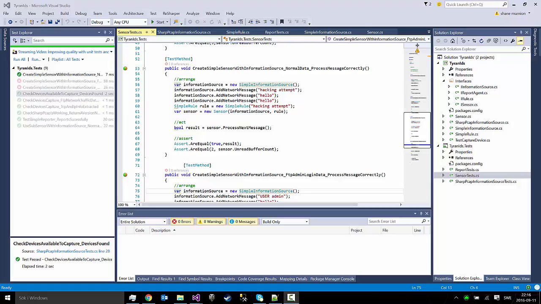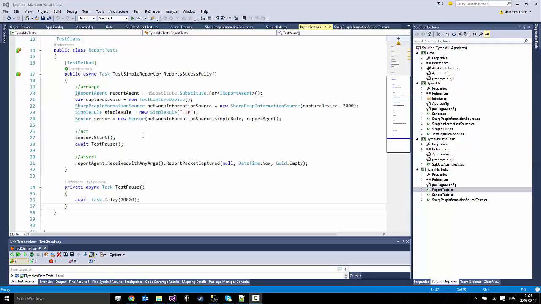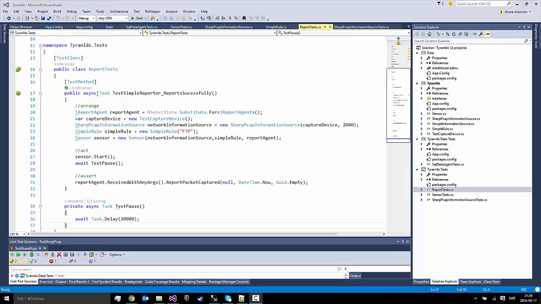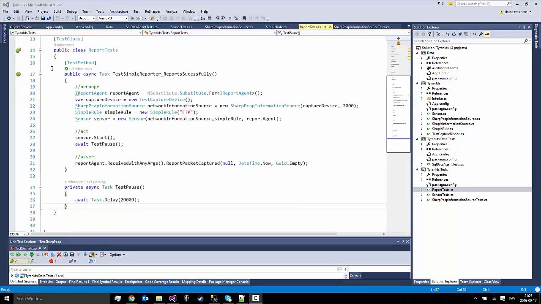In the last video, we were looking at how we would use a reporter with a repository, and we got as far as creating our Entity Frameworks repository, and now we want to go further and use our Entity Frameworks repository in our reporter. So we are back to reporter test here.